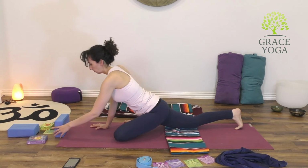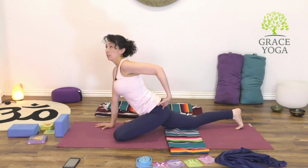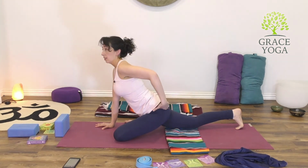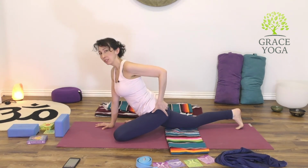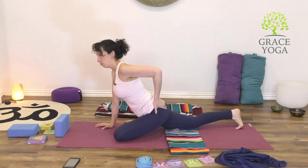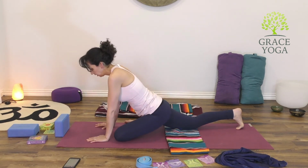Okay. So we start here. Now this hip on me is pretty, like, I don't know why, but it's so painful. Like the pose isn't painful, but for me there just must be a huge knot or something.